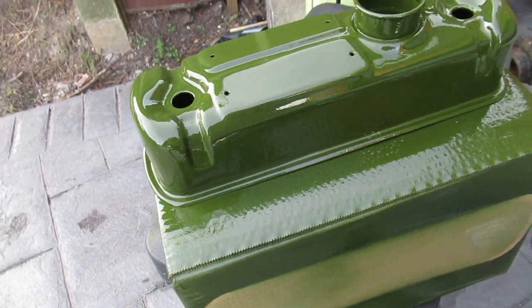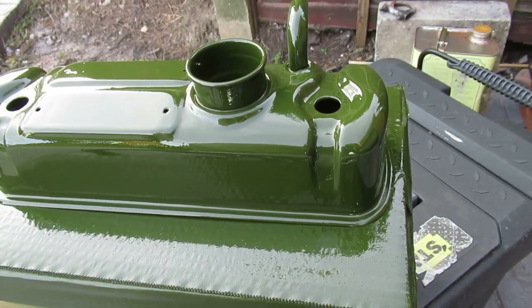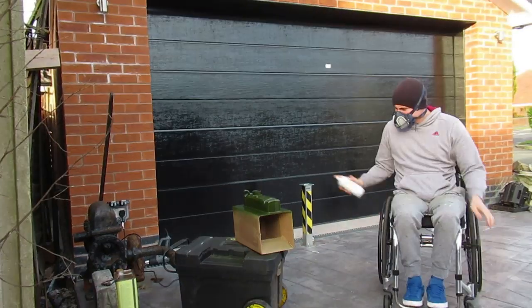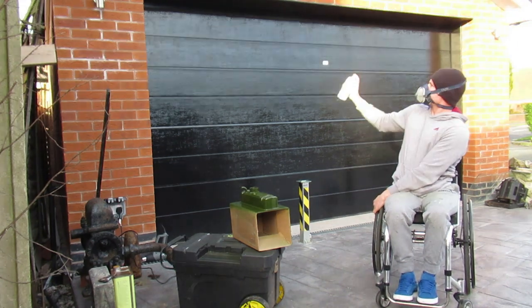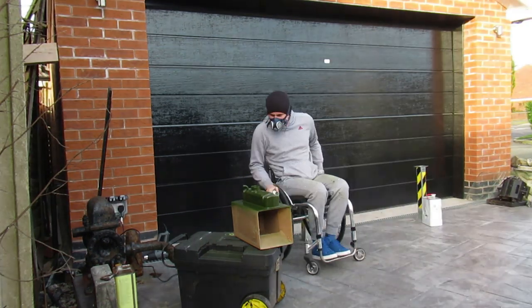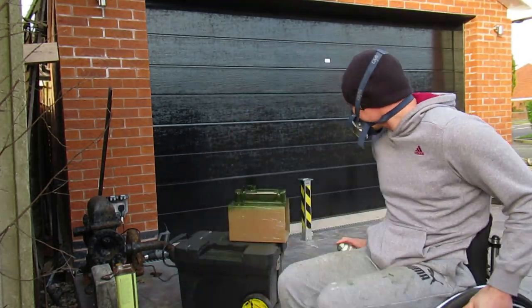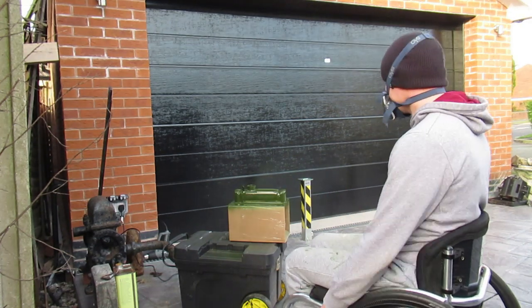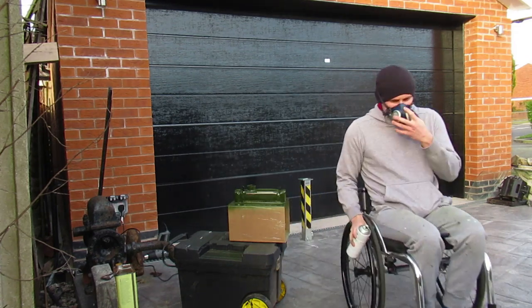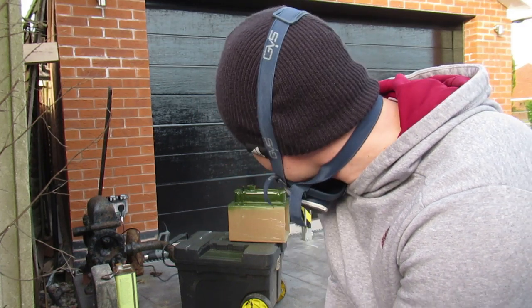Okay fellas, that's had three coats now. I'm going to give it another one, just it'll give me more to play with if I do decide to wet flat and polish it. Right, that's had about four coats now. One more.